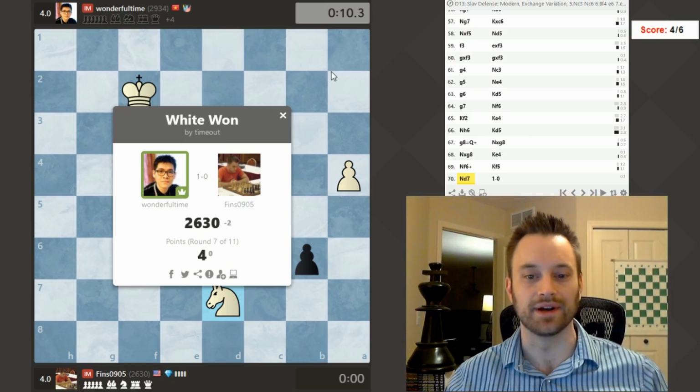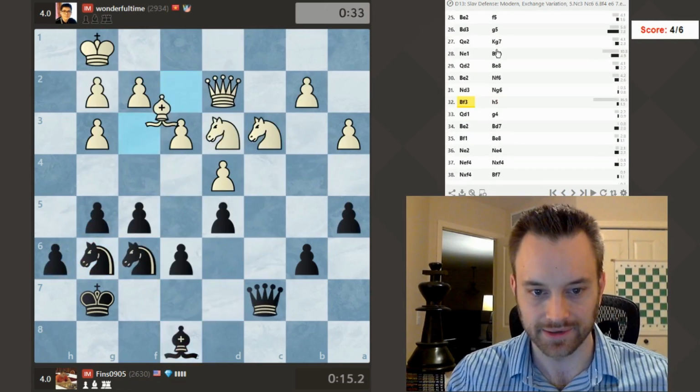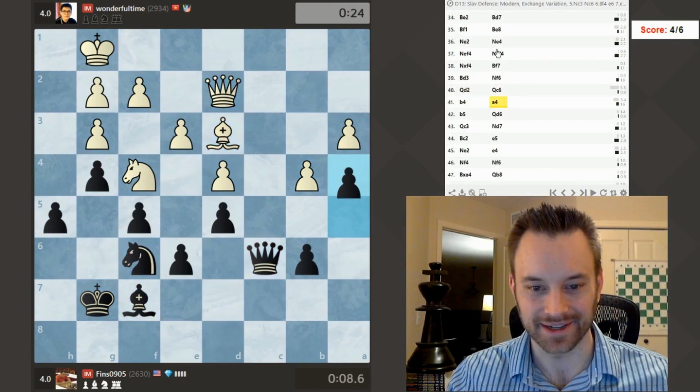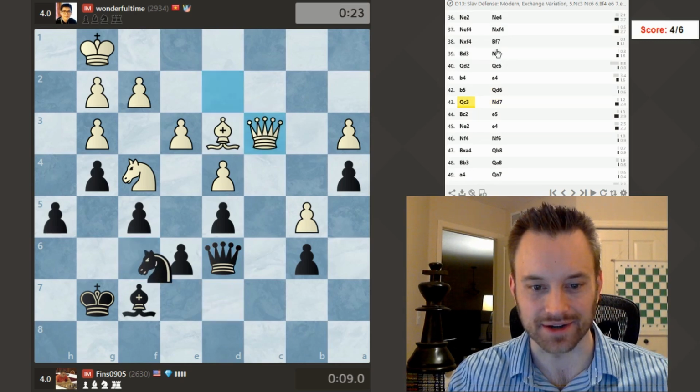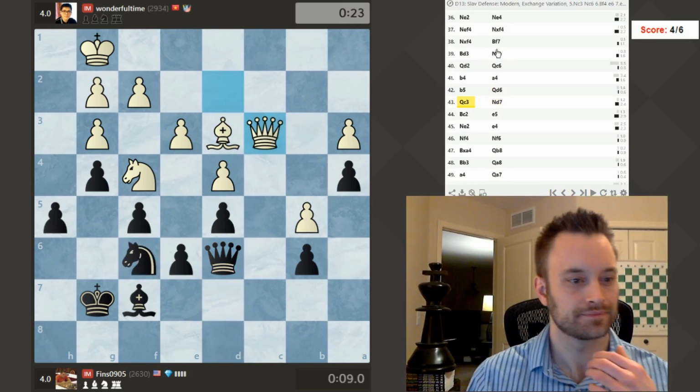I lost on time, but yeah, I think I cracked at some point. These are the type of games I like to win from the white side. But I think around here I started losing the thread. I probably put too many pawns on light squares.